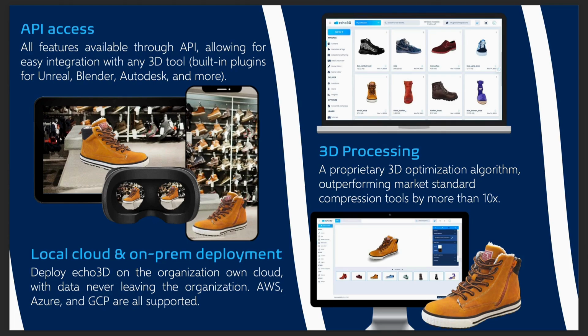Our 3D processing engine is truly our secret sauce. It enables teams to view and share massive 3D files and scans using our proprietary optimization algorithms, which deliver performance more than 10 times better than standard compression tools. The result is a true all-in-one 3D DAM, a central hub to store all your files with built-in compression and conversion tools, an interactive 3D viewer and editor, and a custom WebAR experience builder.